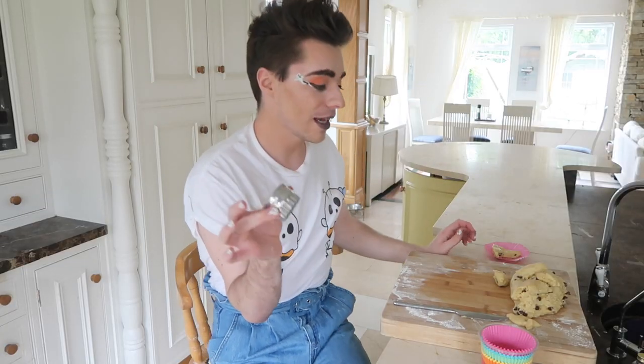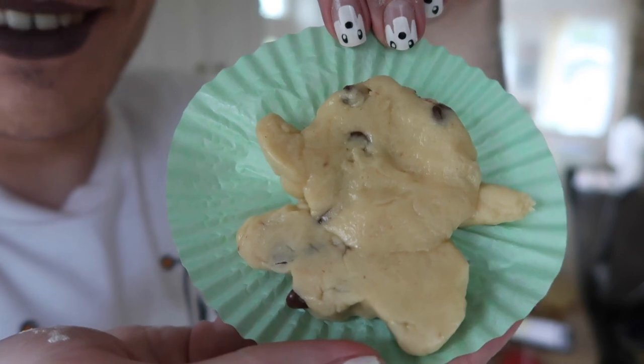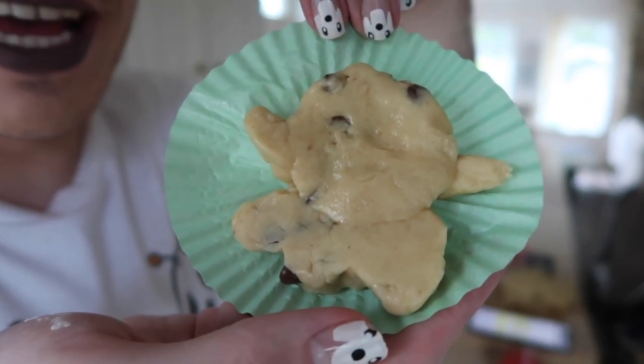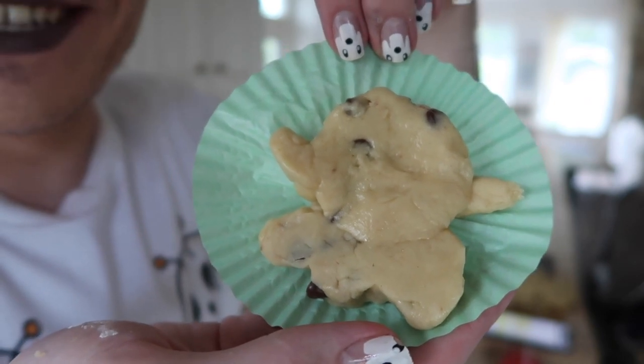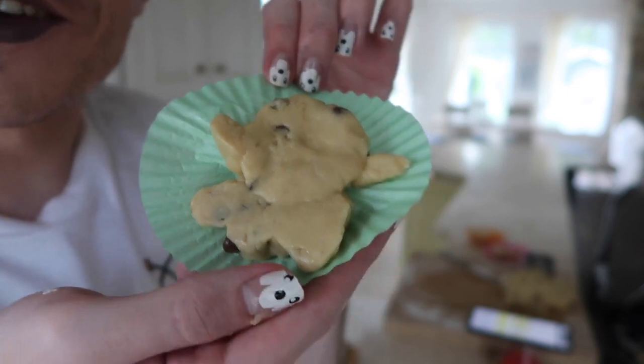Okay, so for the pumpkin, I think I can use this cookie cutter. So hopefully that will stick on top. Well, that's the ghost. Hopefully it will look better when it's cooked and decorated. But that's the shape I could get on it, and it looks a little bit like an octopus. So I'm gonna make a couple more of each of these, and then I'll show you all of them.